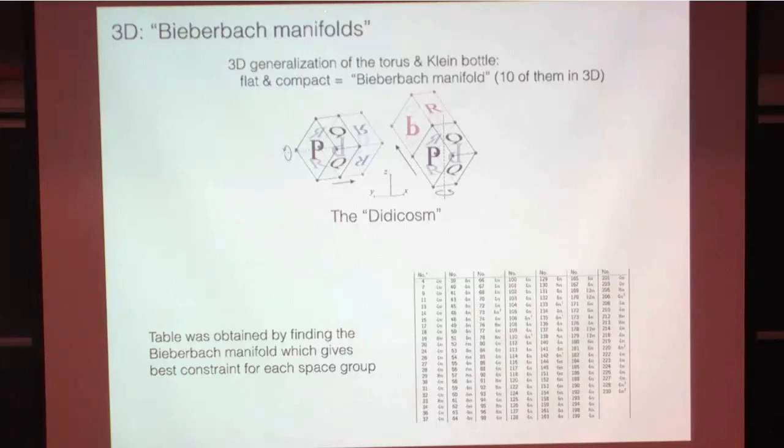And what we're able to do, by looking at the space group, is choose the best Bieberbach manifold such that when you put the model on that, you get the tightest possible filling constraint. And we did this for each of the space groups, and that's how we arrive at all the constraints here. We think from doing this that this is actually the tightest possible filling constraint you could have for 220 of the 230 space groups. And there's 10 of them where we're not sure whether some other method could get a more stringent constraint.